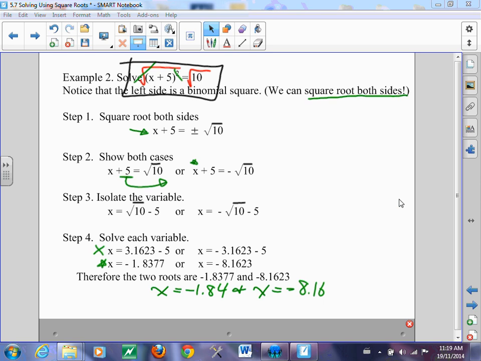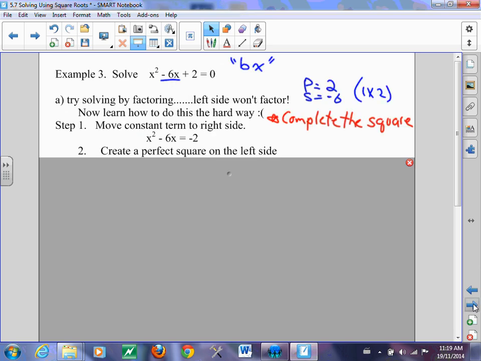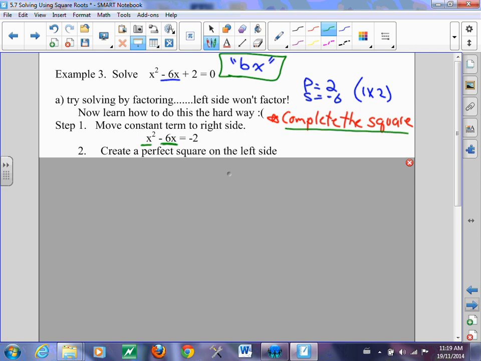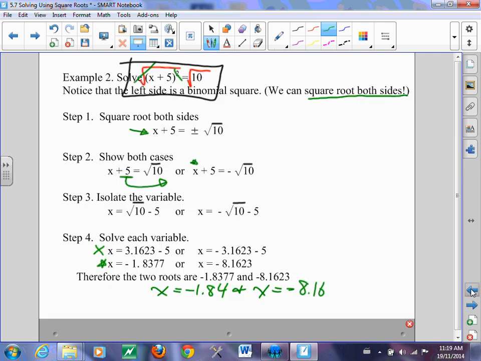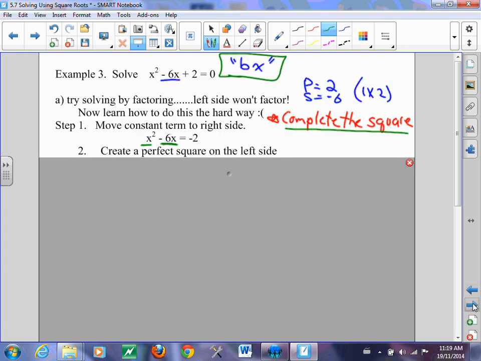So we were talking about the third example, folks, and it's tricky because we've got an x squared value and an x value. If you have the bx or the middle term showing, then you're going to use what's called the complete the square method. We're going to take what we have here in step 1 and end up like what we had in example 2. So we're going to complete the square so that we've got two factors that are the same, so we can square it, so then we can eventually take the square root. Stay with me, folks. I know this example is done for you. I plan to do 2 of your homework questions together with you to make sure you're on track for this one.